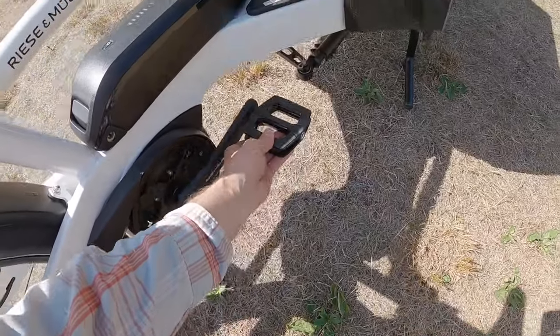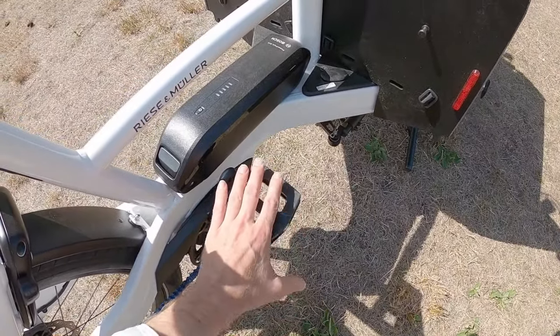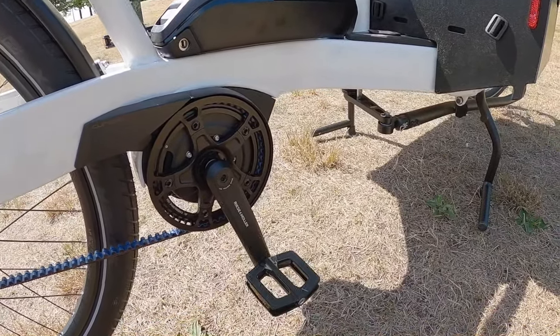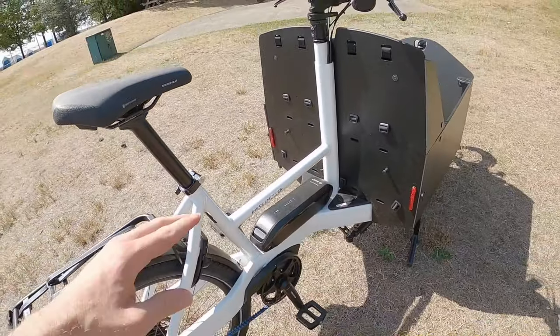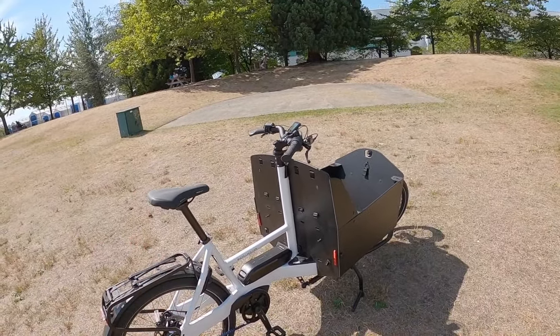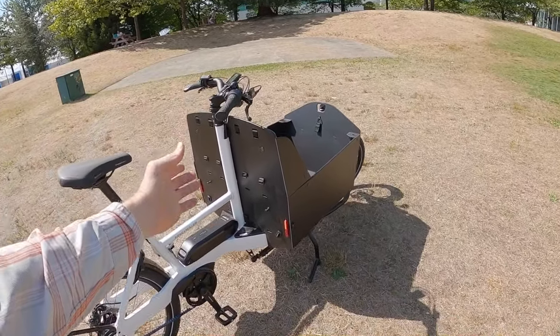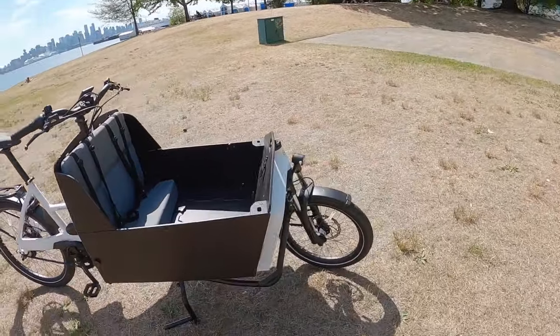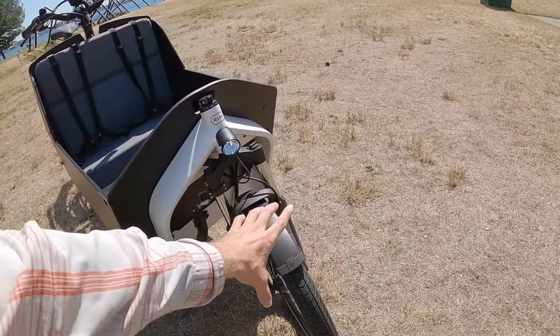Nice pedals as well, aluminum alloy platform with kind of a grip tape, almost like skateboarding. Full length 170 millimeter crank arms on both sides. So this is going to be a very comfortable, natural cadence compared to a more traditional bike. It's going to feel as close as you can get with a huge box on the front. And I love the reflectors that they've got right there on the sides of the box, as well as on the front lowers on those stanchions.